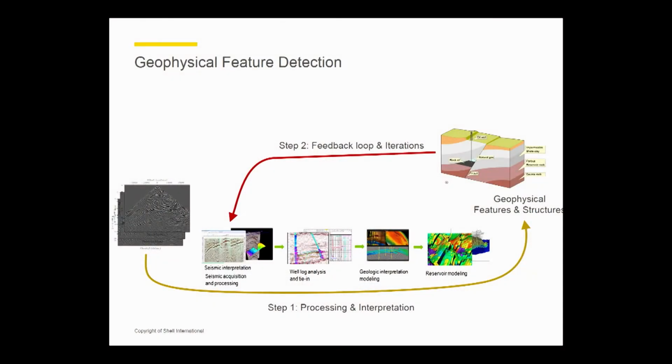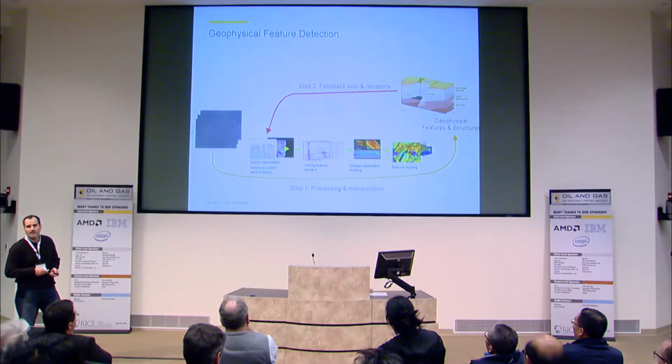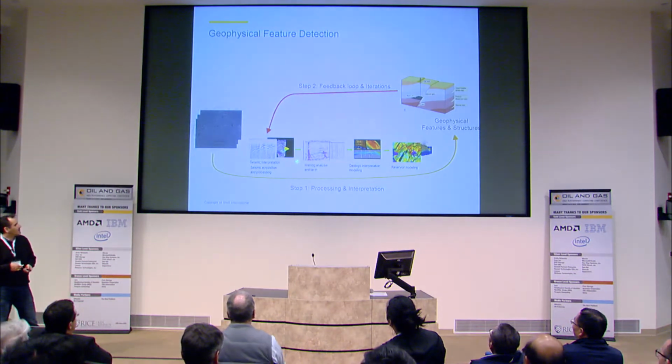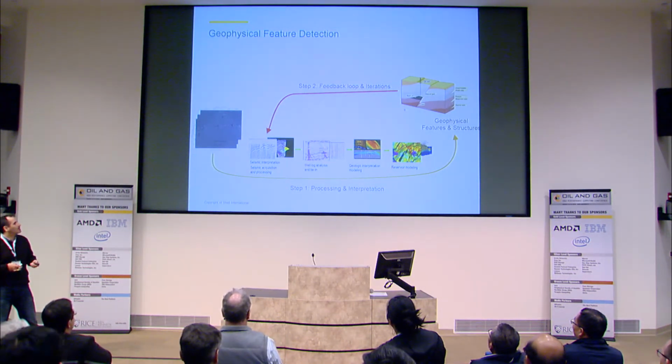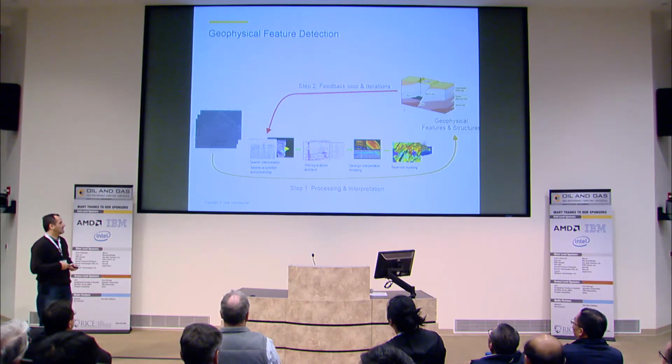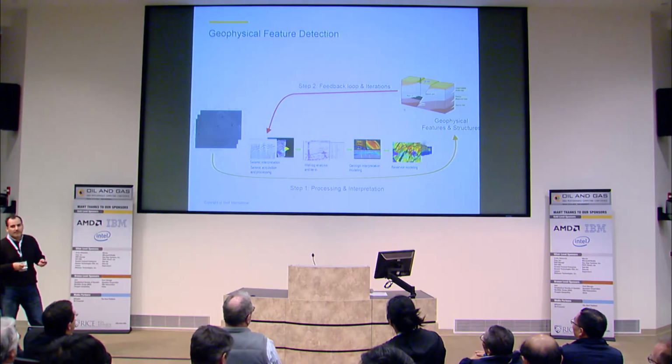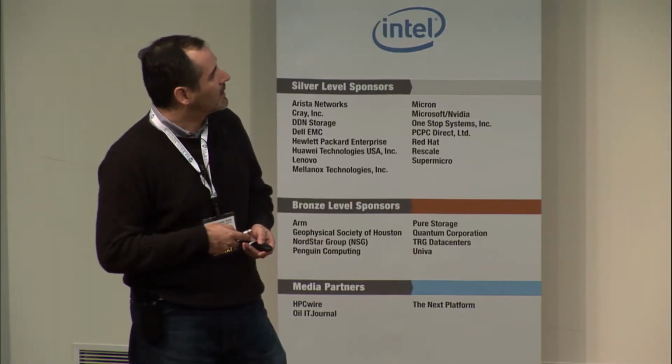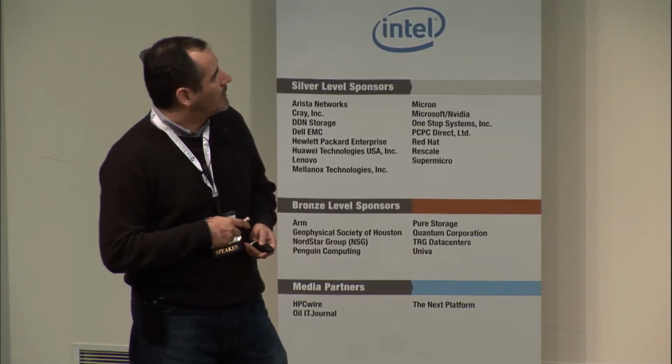The classical way to do exploration on the geophysics, geoscience side is to start with acquired data, raw data, then pass through different stages until you get to a model that more or less all the domain experts will agree is good enough to make decisions on. That's the classical way to do it. It's heavily reliant on human intervention and has been worked out for many years. This is basically a legacy workflow at this point, with minor differences across the industry. And then you have some kind of feedback loop in the workflow, and so on.